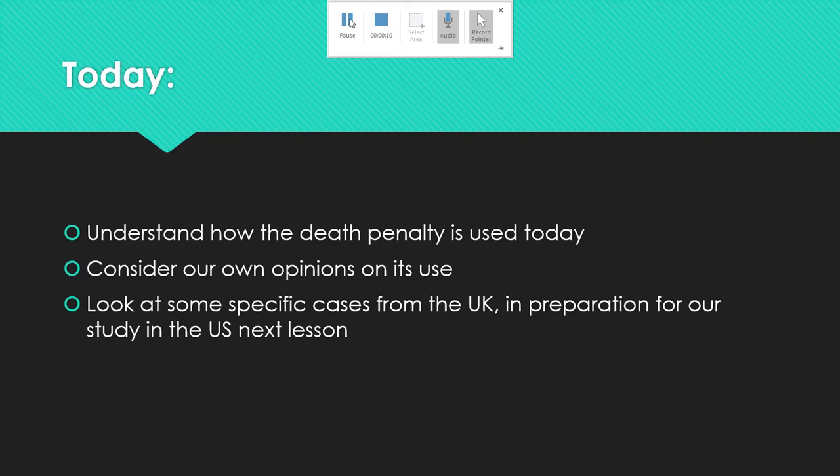Today's lesson is going to move on. We've been looking at lots recently. This term we finished Of Mice and Men, and you did an assessment on that. We then looked at the Black Lives Matter movement and some literature surrounding that. We looked at extracts from novels, The Hate You Give and Noughts and Crosses, and we looked at poems, Still I Rise by Maya Angelou. And now we're going to move on to another social issue, which is the death penalty.